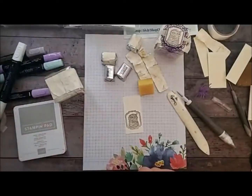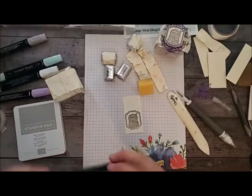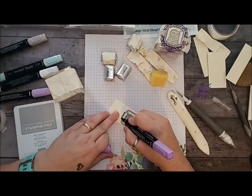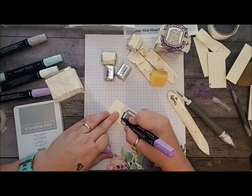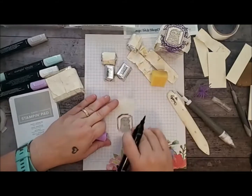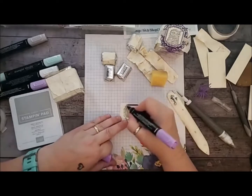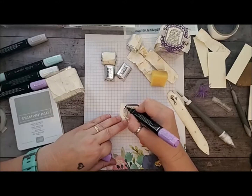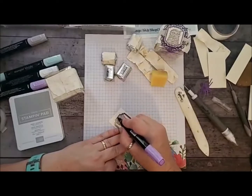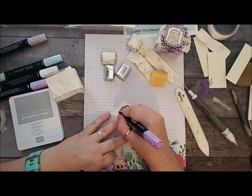So cute. Okay. And then I'm going to take the dark Highland Heather, and I'm going to go around the frame. And I'm going to use the bullet point, and I'm going to do both lines for this frame in the dark Highland Heather. So you don't have to be super great at coloring, but this is not a lot of blending. We're just putting some color down on this super cute image. These are so cute.